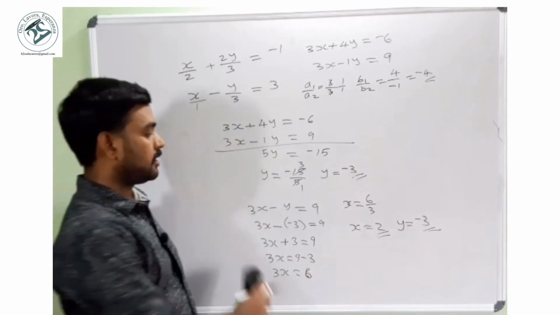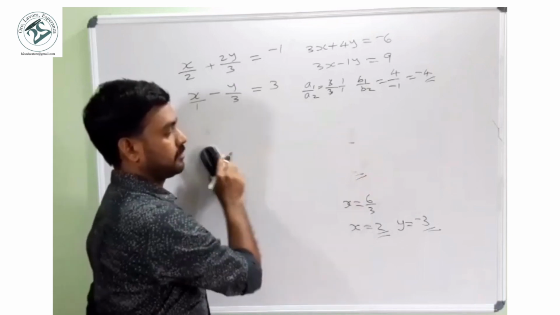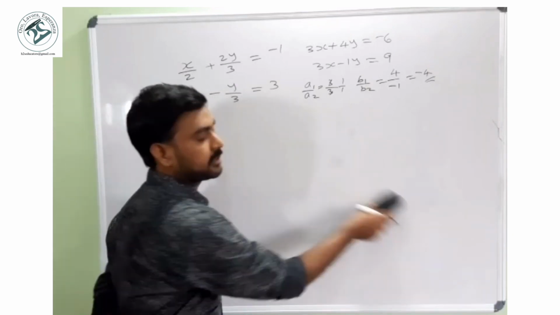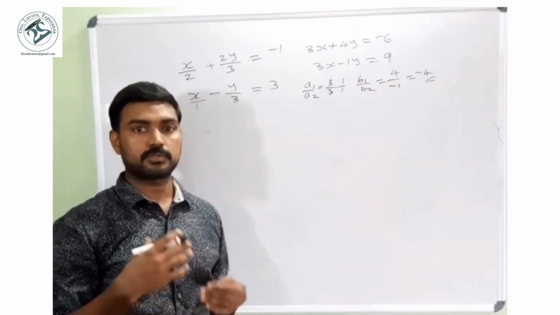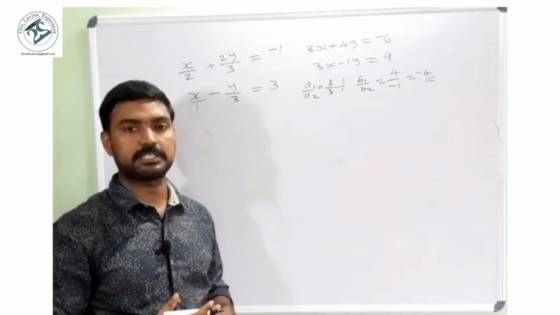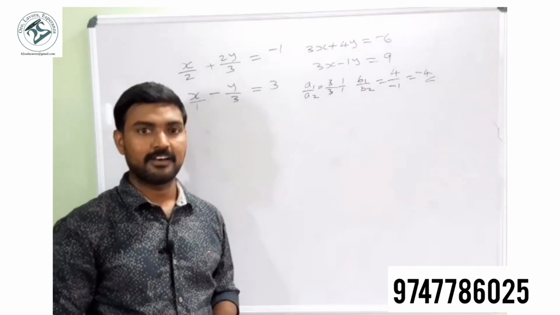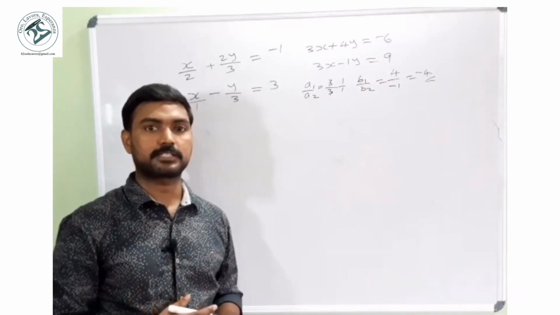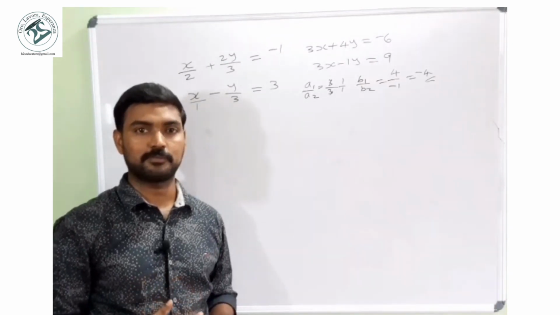So this is the elimination method. Now we studied the elimination method and substitution method. I suggest you solve the problems based on elimination and substitution, which are given in your textbook as exercise questions. In the next part, we will be explaining what cross multiplication is and how to solve using cross multiplication.